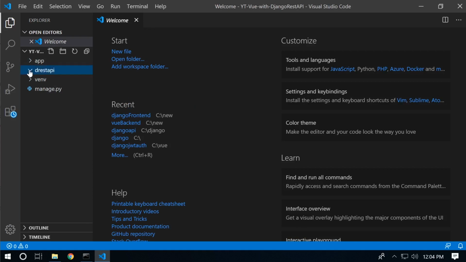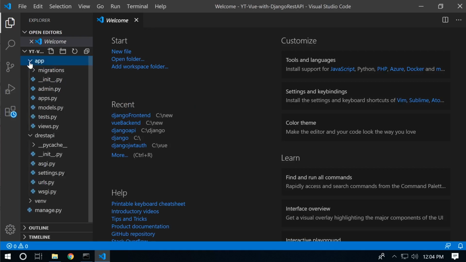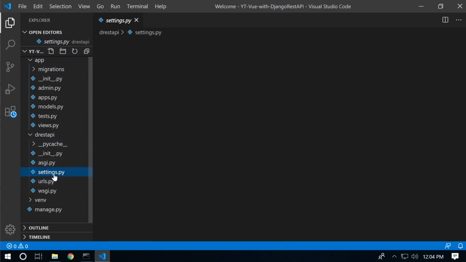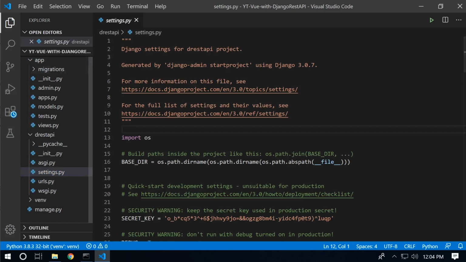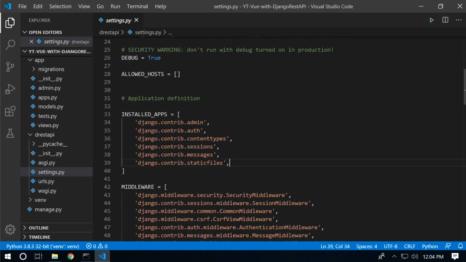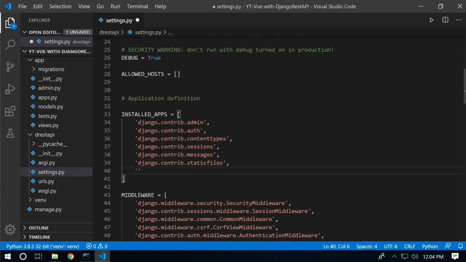So remember that this is the main folder here, the REST API folder, and this is the app we just made. So we need to go into the settings of our main app, and the first thing we need to do is just register this new application in the installed apps. So I'm just going to call this app. So that just registers and tells our application that we have a new app called app.